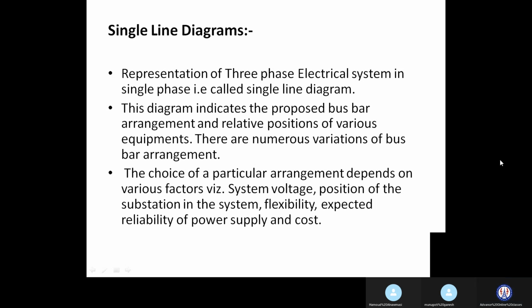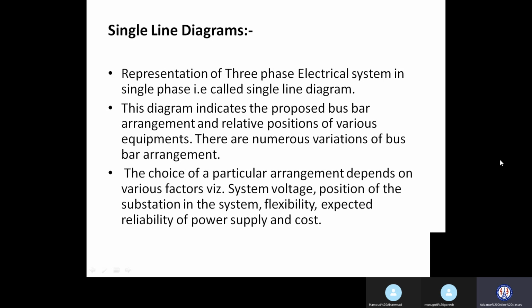But we have a standard fault current rating based on voltage level. So just note down a standard fault current rating based on voltage level. First column is serial number. Second column is voltage level. Third one is fault current rating in kiloampere. And the next column is fault current duration time in seconds.